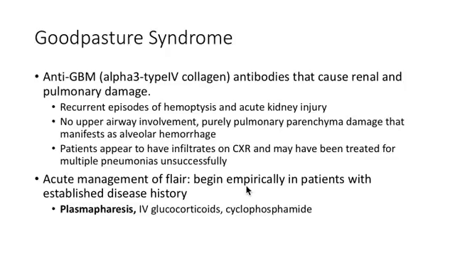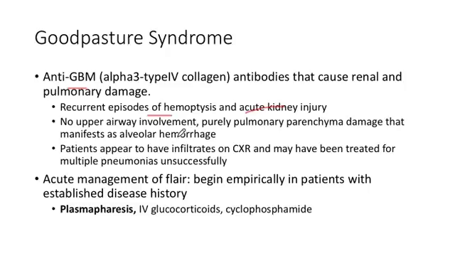So Goodpasture syndrome, or anti-GBM disease. All right, so antibodies that attack the basement membrane of the kidney and also attack the lining of the lung and the alveoli. So they usually present with hemoptysis, and at some point during their evaluation, they have either hematuria or you notice that the creatinine is elevated.